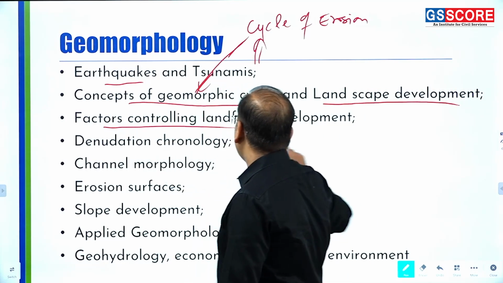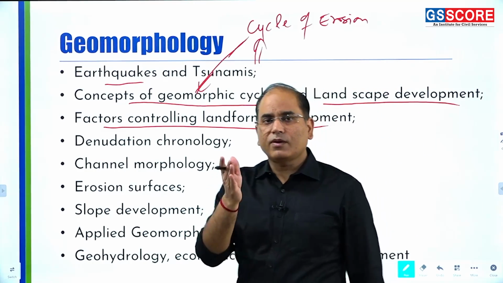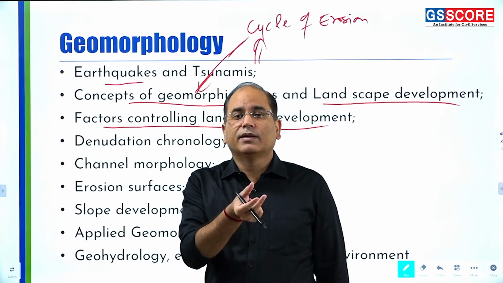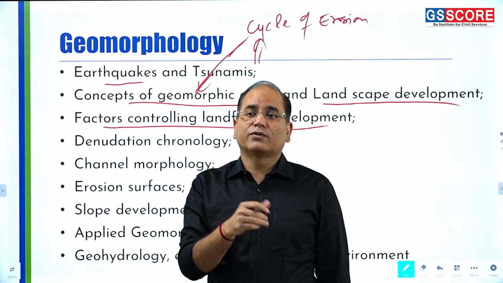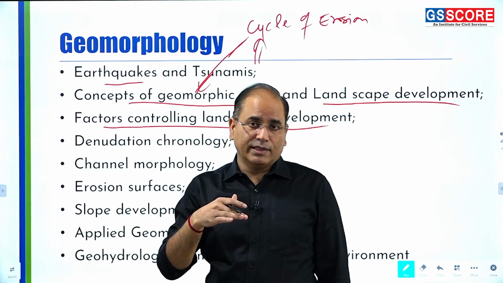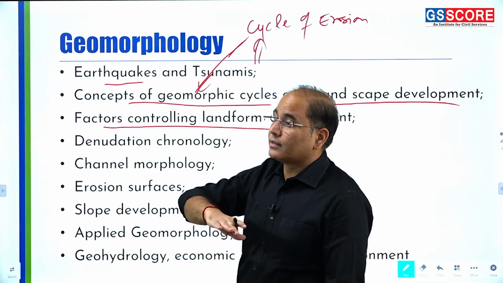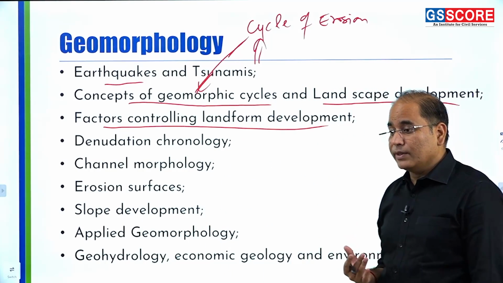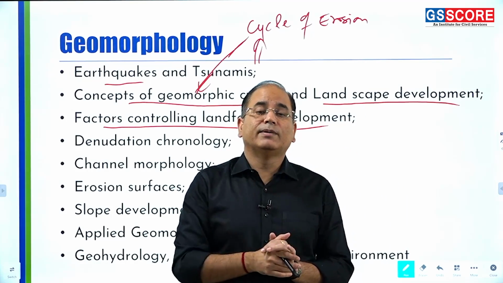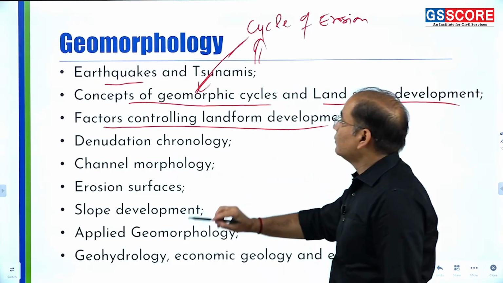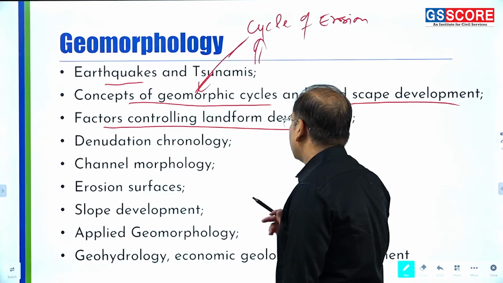Also, we have the factors controlling landform development. What are the different factors that control landform development? The most important factor is whether it is associated with endogenic forces or exogenic forces. Along with the endogenic and exogenic forces, there are the climate, the erosional activity, the weathering phenomena, erosion phenomena, denudation phenomena, in fact the soil also. And in modern times, small scale landform development is also being highly affected by human activity, the anthropogenic factor. So that also is a topic of study, the factors controlling landform development.